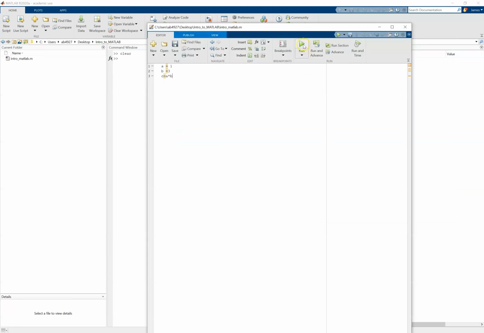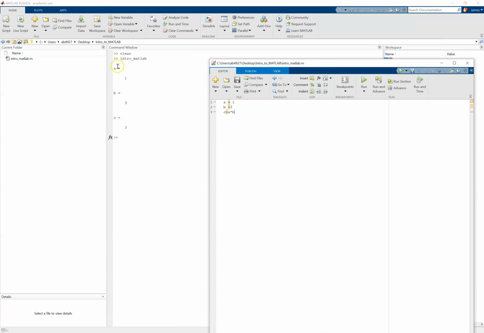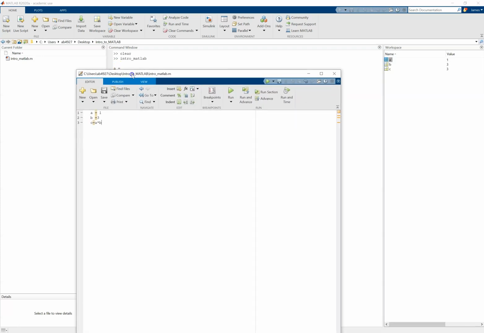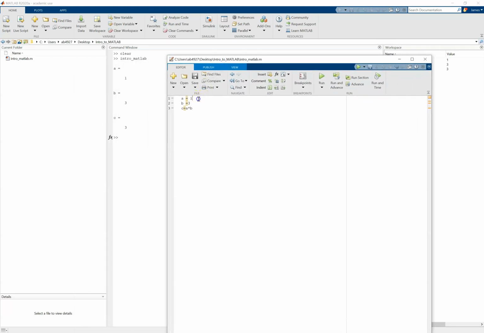Now if I click run, what you'll notice is you get exactly the same as what we got before. So A is equal to 1, B is 3, C is 3, and the parameters and the result of A multiplied by B also appear in the workspace. Say for example I wanted to, as I did before, clear the command window, so clc, and also clear the workspace.